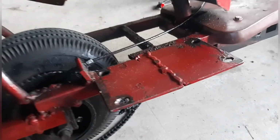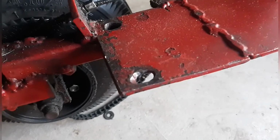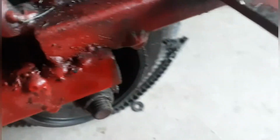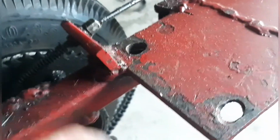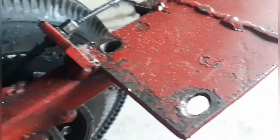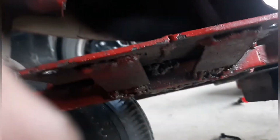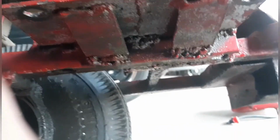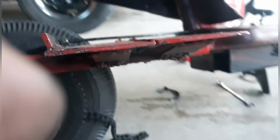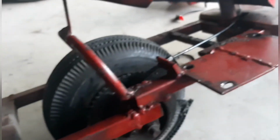So here is a close-up of the homemade engine bracket. And it looks like the frame was cut here, moved over this way. This is 2 pieces of metal instead of 1. And look at that. Would you just look at it? So, yeah, I gotta build this better, stronger, safer.